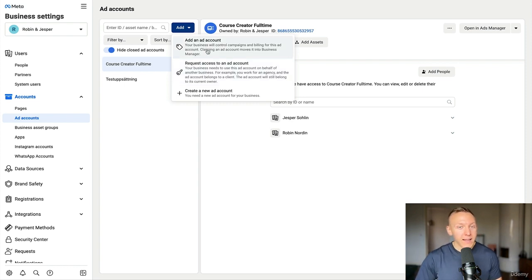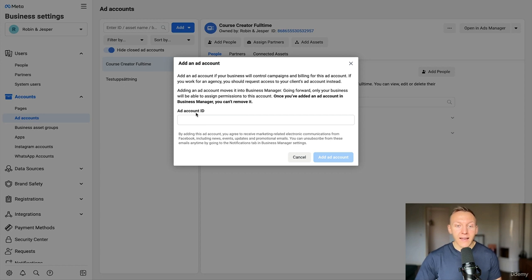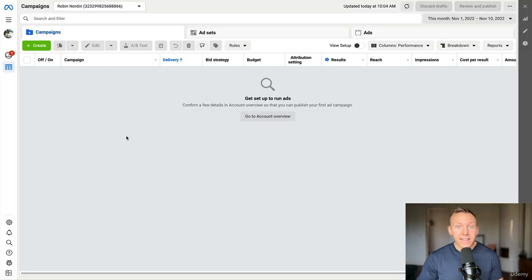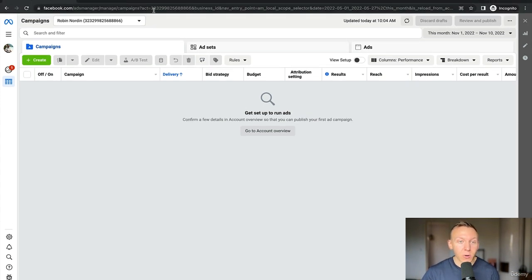If you already have an ad account, you can click on add ad account up here. You're going to be asked to add in your ad account ID. And that ID, if you already have an ad account, is going to be your ID that's right up here. So you're just going to copy it and write it in. And the easiest way to copy it is actually to look up at the URL. Now, if you look at this long and quite ugly URL up here, you're going to see that it says ACT, which is basically account. So I'm going to click here, and everything after ACT, this number is your account number.